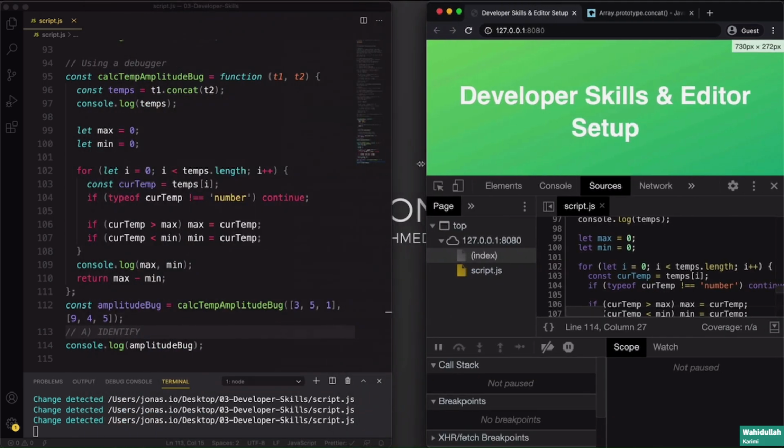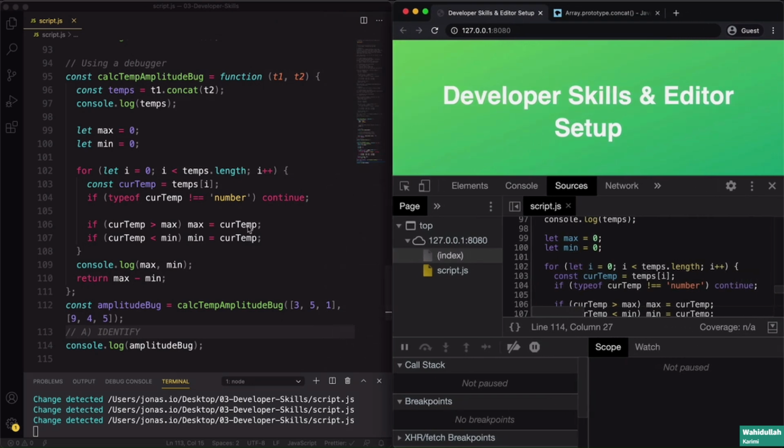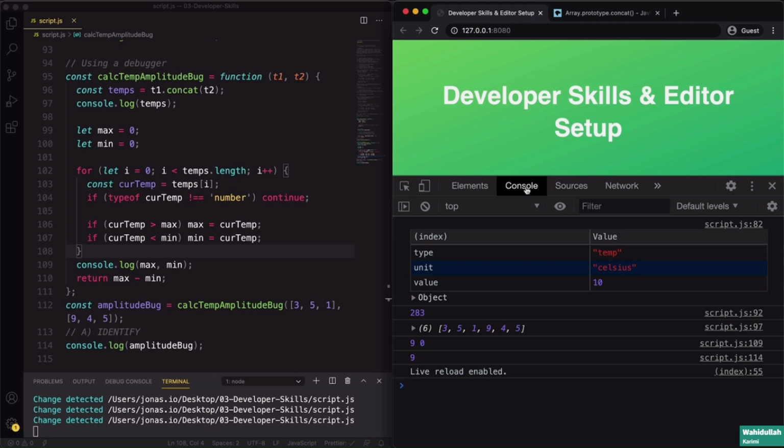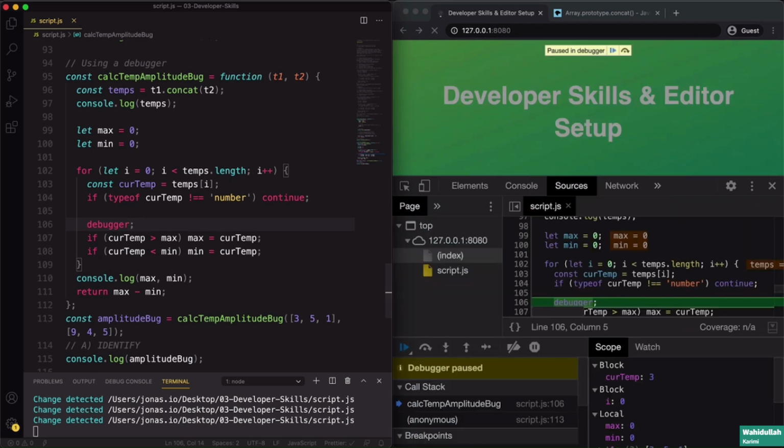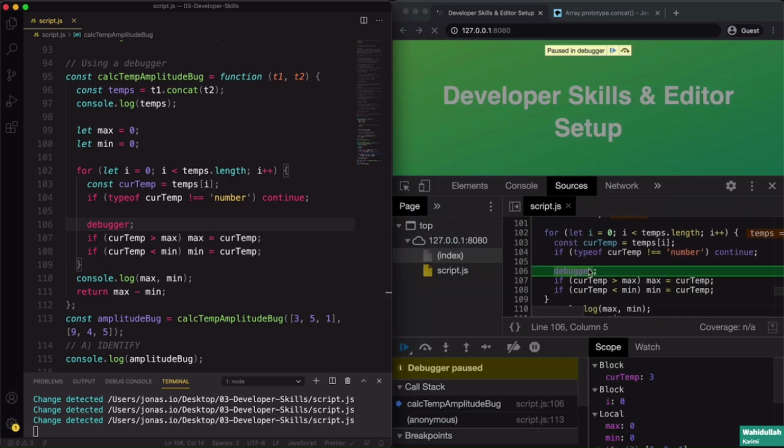Okay, great. So I hope that got you an idea of how we can use the debugger. Just wanted to tell you that instead of going through the sources tab here, we can actually also call the debugger right from our code. And all we have to do for that is to write debugger right here. So JavaScript has this debugger statement, and then when the browser sees this debugger, it will automatically open up the debugger tool. So when I give it a save now, you see that we are right at this point. So it's like it put a breakpoint here in this point, and then we can do everything as we just saw before.